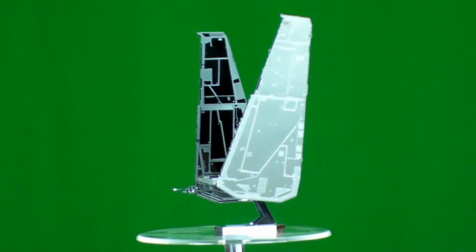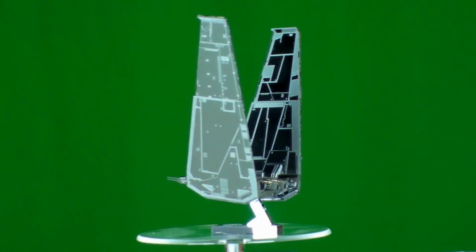Here we are, Kylo Ren's shuttle. It turned out very nicely. This went quicker than I expected. I was quite surprised to see just one instruction sheet, and it did make for a simpler kit. A good part of it are these flat parts. There are small parts to fold and shape and bend, but not as much as, say, the snowspeeder, which I did before. This was a lot of fun.